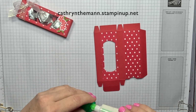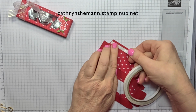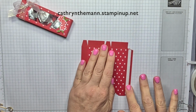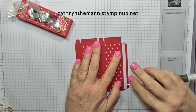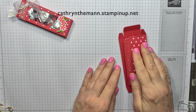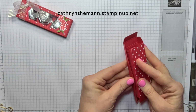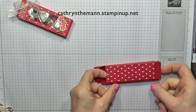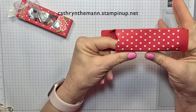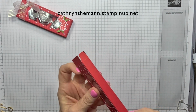So we're going to get some tear and tape and put it on what's left of that 1/2 inch rectangle next to the score line. And take the backing off. All right, this one might be a little bit hard of a squeeze. You might have to lift it up since it's so small. But I'm going to make sure that everything is even and then squeeze the sides together. Okay. All right. Now our box is together.